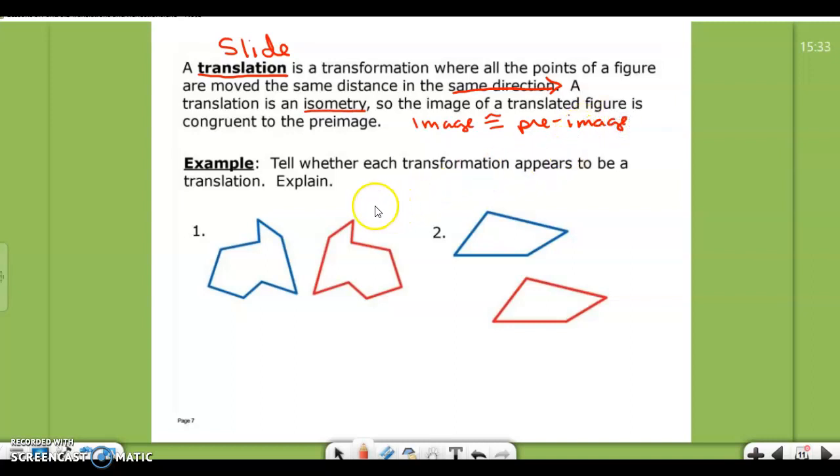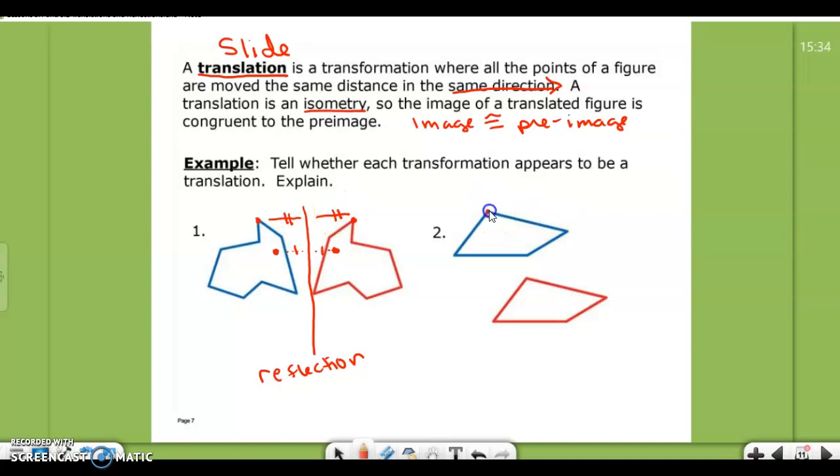Okay, so let's take a look at these two different transformations and think about whether they're a translation or not. This one's a little tricky to look at, but let's say this is a dog. There's the eyeball, little ear, and the snout. If I were to put the eye on this one, you could see that basically this has been reflected across a line. And you see how the eye is the same distance from the mirror? This one is actually a reflection. Each point on the image is the same distance from the mirror.